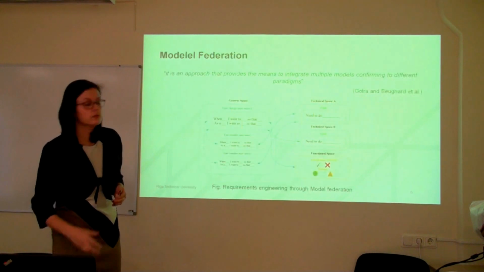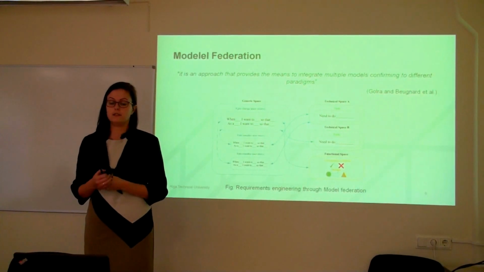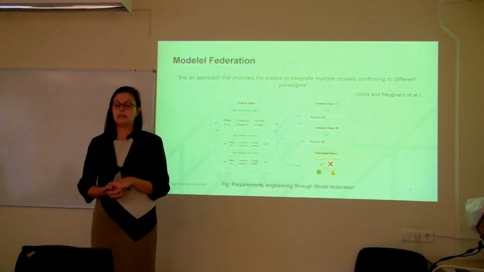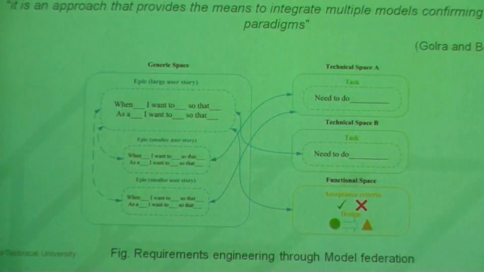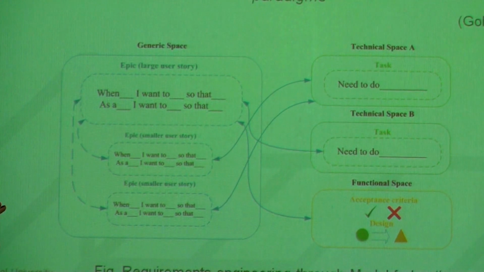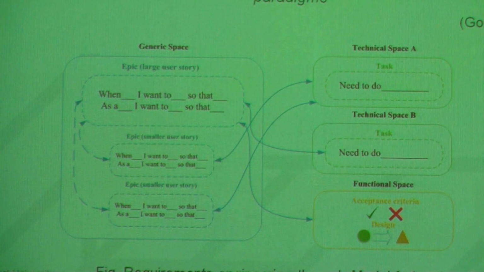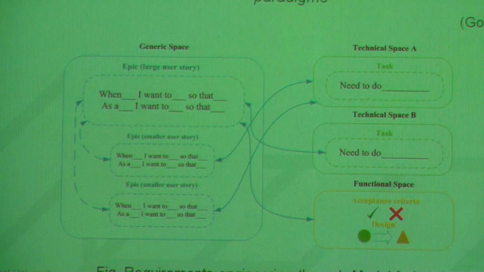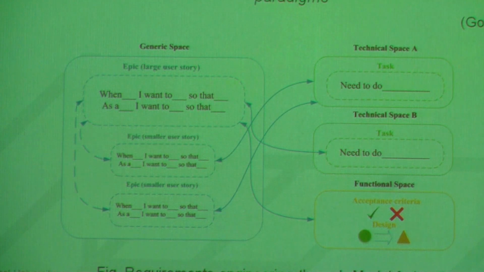And to go deeper, what is model federation? As the authors said, it is an approach that provides the means to integrate multiple models conforming to different paradigms. And here you can see the 3 paradigms in my master thesis which I took into consideration. I created 3 spaces: generic space, technical space, and functional space. They are separated by the functions they consist of.